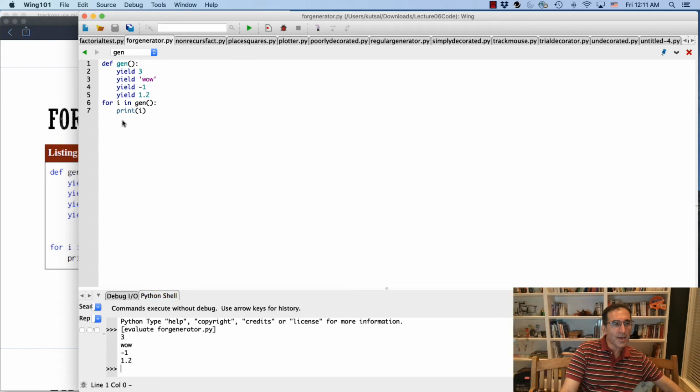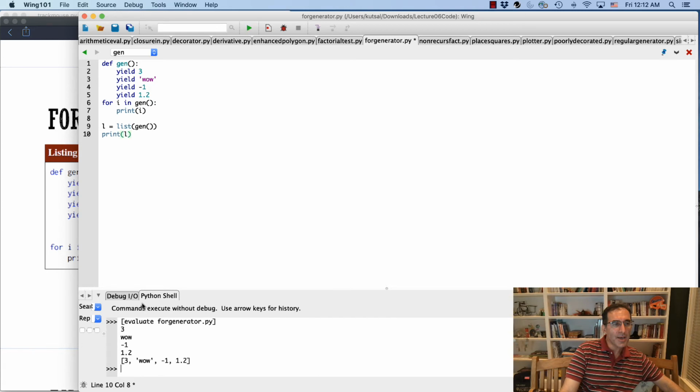Now what I can do is take the whole generator at once and put it inside a list. I can just say L is equal to, use this list function and put inside the generator, whatever generator is. The name doesn't have to be gen, it can be anything. As long as there is yield inside, it's a generator. So I can go ahead and print L. You see that it's going to print the whole thing as a list.